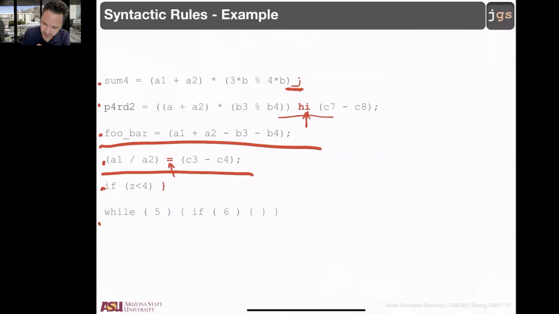Okay. What if I have this operator instead of the equal? Still have an error or not? Now it's correct. Why? For the equal, the assignation, you need to have a variable in the left part, but for the two equals, now it's a relational operator. It is fine to have two other expressions. So with two equals, it could be fine. With one equal, I have a syntactical error.